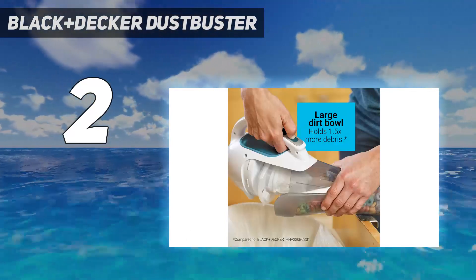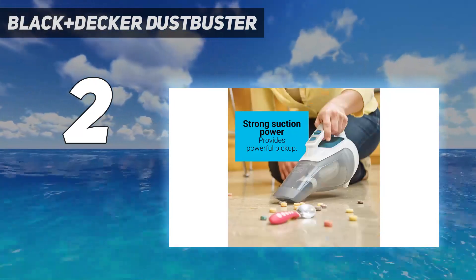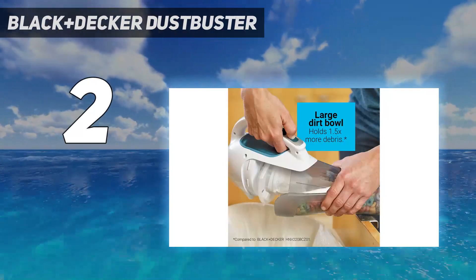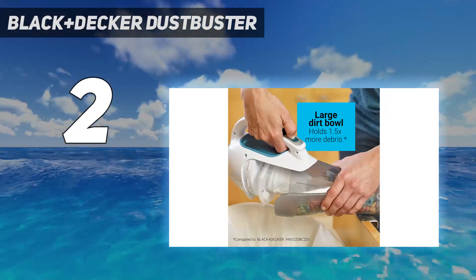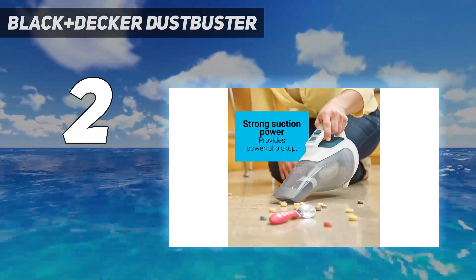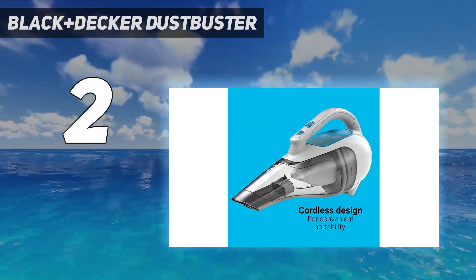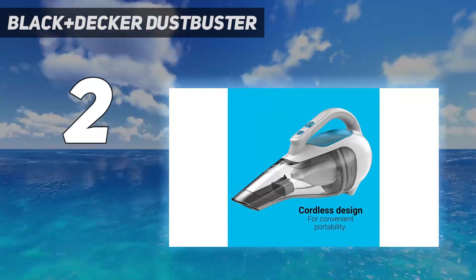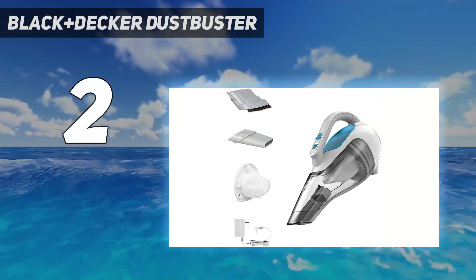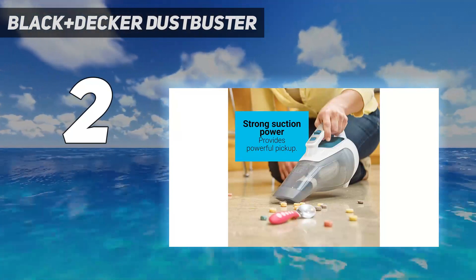The battery life is lacking. In at-home testing, we found that it could operate for only 12 minutes before it needed a charge, and it takes significant effort to maneuver the crevice tool between cushions and around table legs. It's also quite noisy. It scored high marks for its suction power and cordless design, and we love that the included wall mount makes it easy to store between uses. We found it to be particularly effective on hard surfaces, such as under kitchen cabinets and on hardwood stairs.